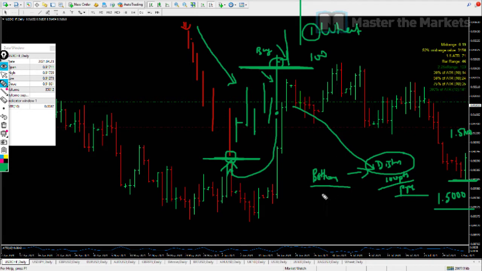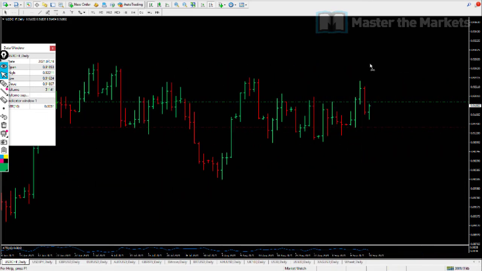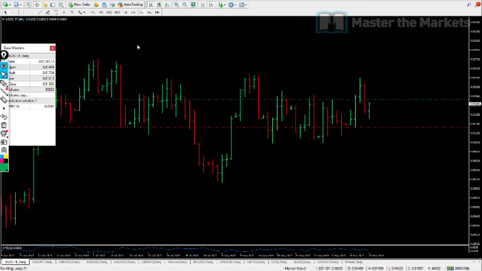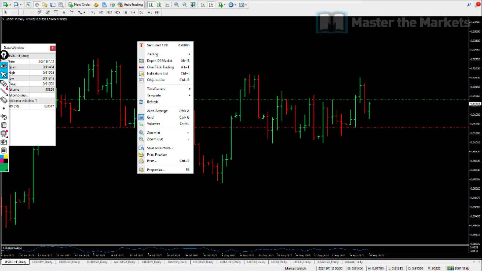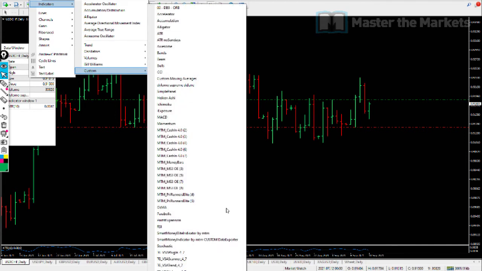But before we come to that, the first step is quantifying your bottom and top. So that's one very simple way I've told you that you can look into quantifying bottoms and tops. Over here at Master the Markets, we use the Smart Money Indicator, which is taught to us by institutional quant traders, and therefore we have those algorithm formulas that give us a really strong edge to trade the markets to achieve our consistent performance.